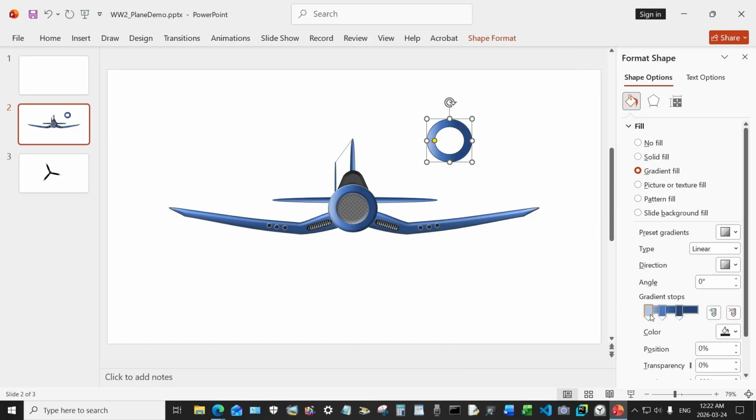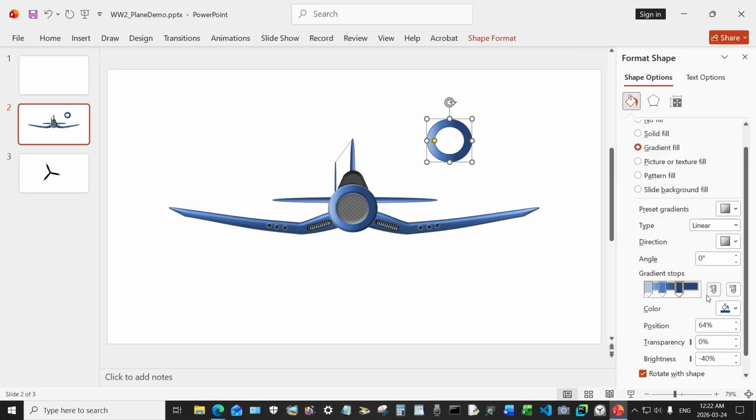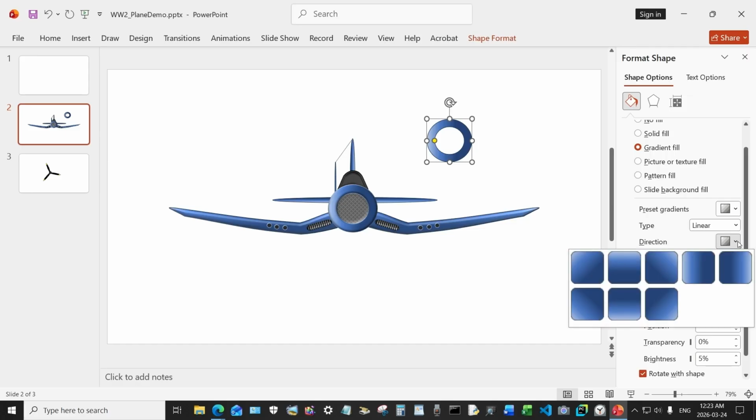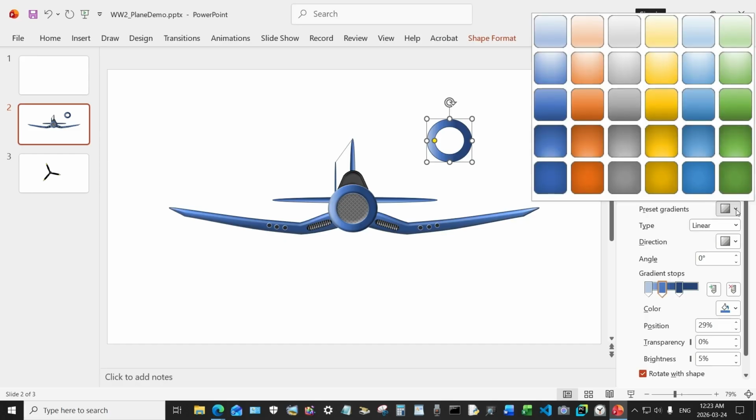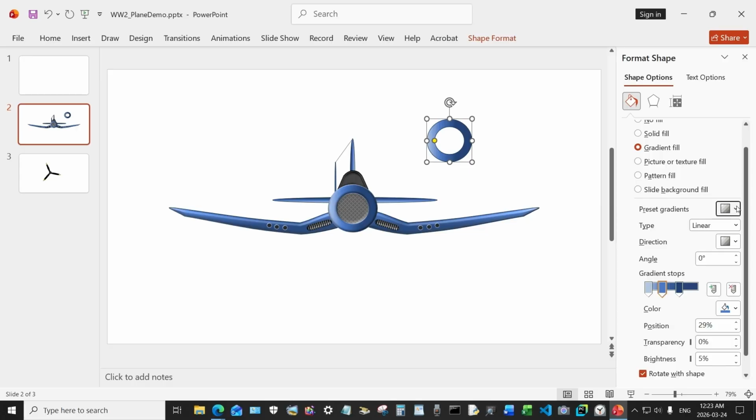I already had it set up here, so these are the different color stops you choose. They're all the same transparency; there's no transparency. You can change these to whatever color you want, but that's how the gradient is here. And then it's linear, and the direction is this one. You can also use the preset gradients here to make it easier for yourself, and they'll set up the three colors, or close to it.